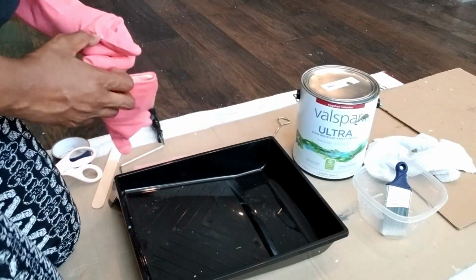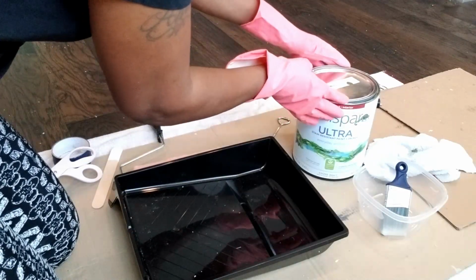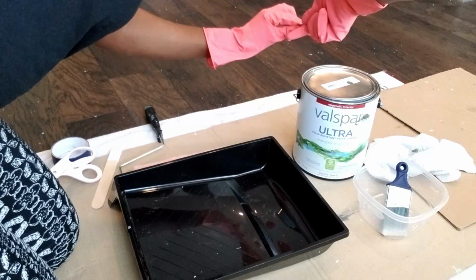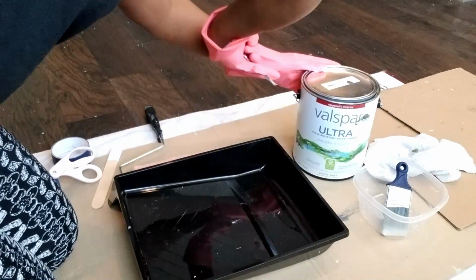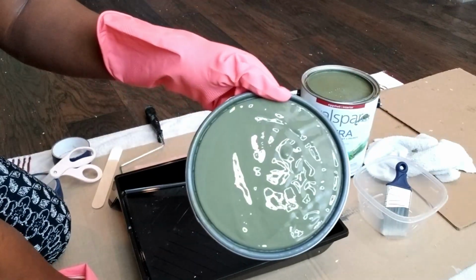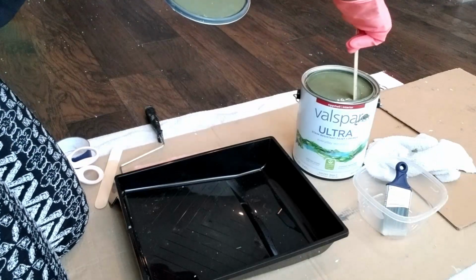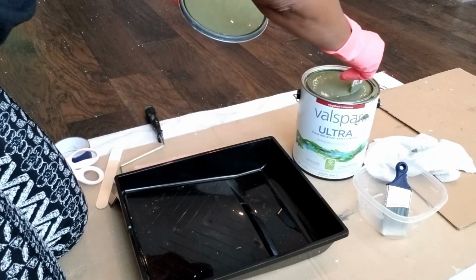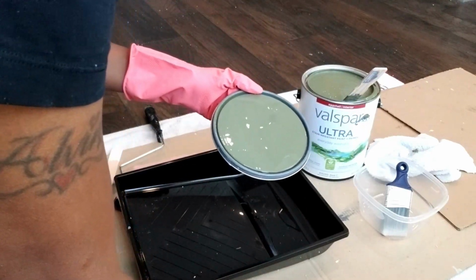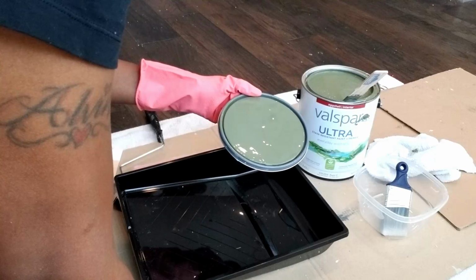Anyhow, I'm going to show you guys how this color looks. It is a very beautiful color. Definitely a beautiful color. I love it. That is the color. I hope it's showing up good on the camera. This is the color of her choice. Stir it up a little bit. Yes, and this is also an eggshell finish. Okay guys? So I'm going to get on in here and begin with the first coat.